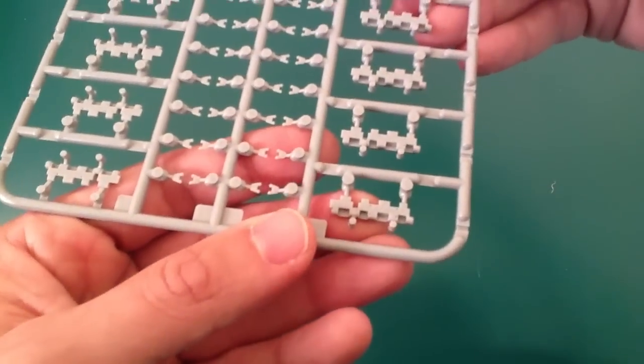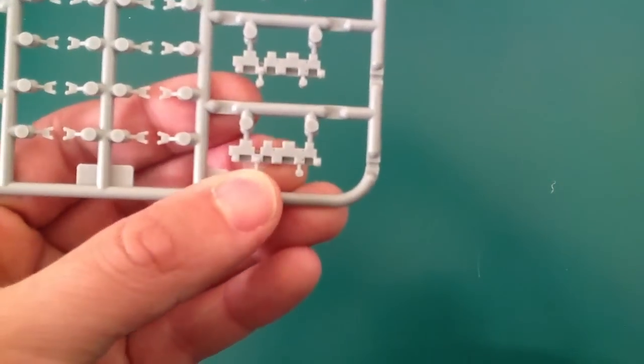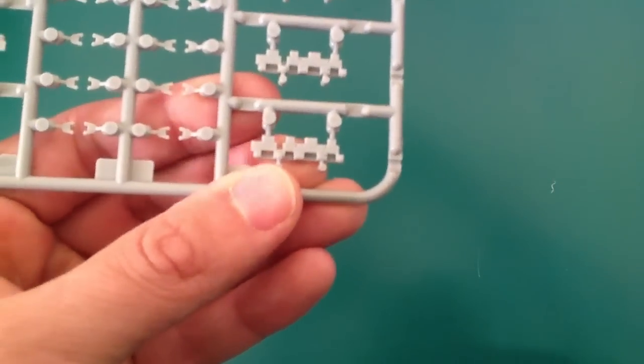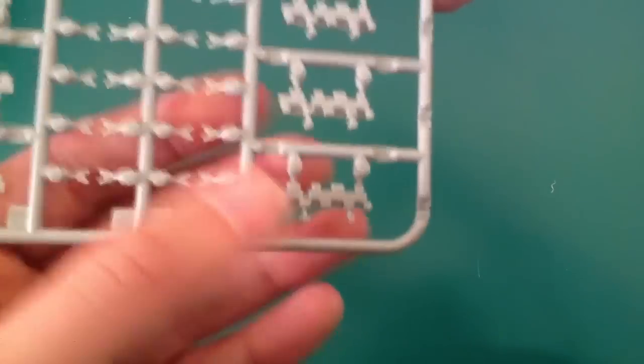you can't see it here. There's like a raised extrusion, a big round part. So that's kind of obvious that it's round, and if you don't round this one off correctly, it looks wonky. So you get 4 of these guys.